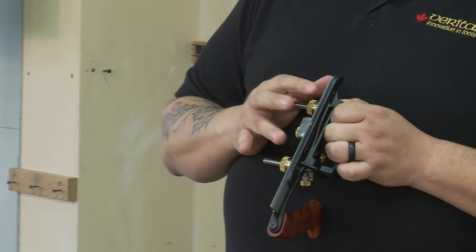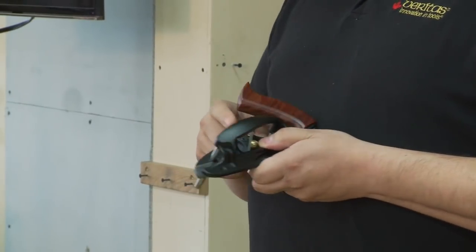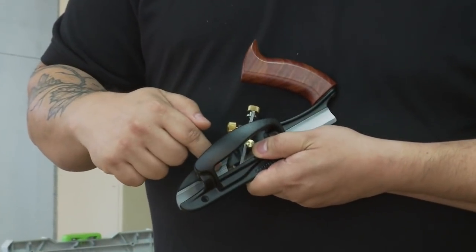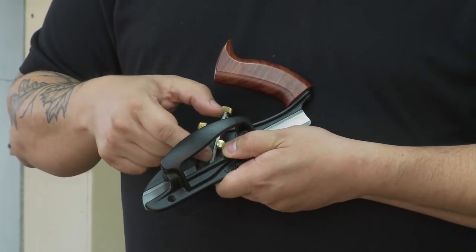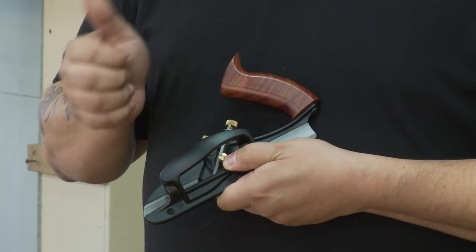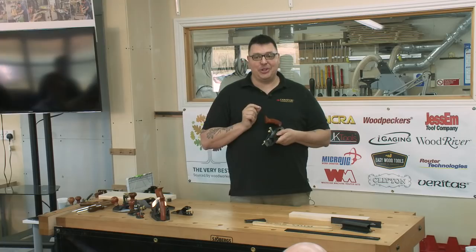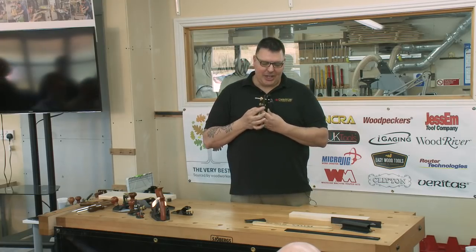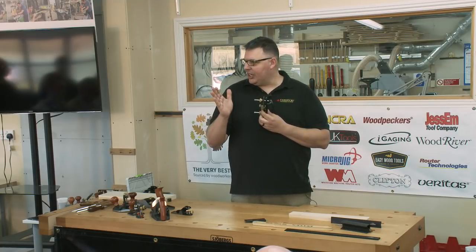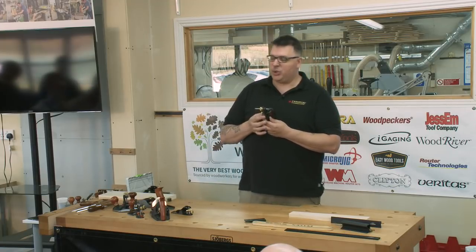The setup on this tool is fantastic. There really is only one way that the blade can go in there. The blade, when you place it into the body, you've really got a flat surface that blade rests up against. There's no lateral adjustment. There's no messing around. So what that does depend on, though, is your ability to sharpen straight, okay? Because if you end up with a bevel, or sorry, an angle on here, then you're going to end up with an angled groove, okay? Which is not, I mean, if that's what you're after, then great, you've made the grade. But for the most part, we don't want to do that, do we?